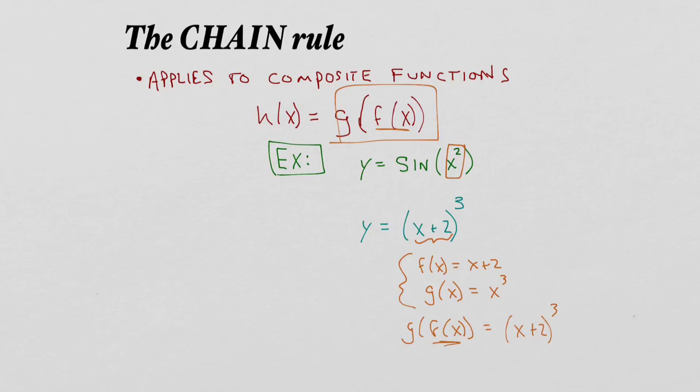So composite functions: everything that you've ever done with the composition of functions, when you find f of g of x or g of f of x or f of g of 2, all of that stuff, the chain rule will now apply to that world of composite functions. So you can imagine that it becomes a really handy tool because many functions that you see are expressed as composite functions. You don't look at this guy and think of that as a composite function, but that's what it is. It's a function inside of another function.